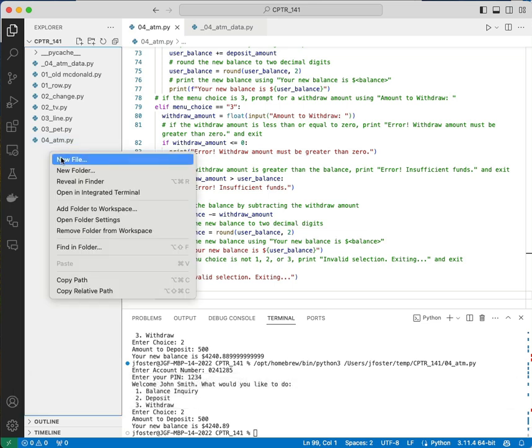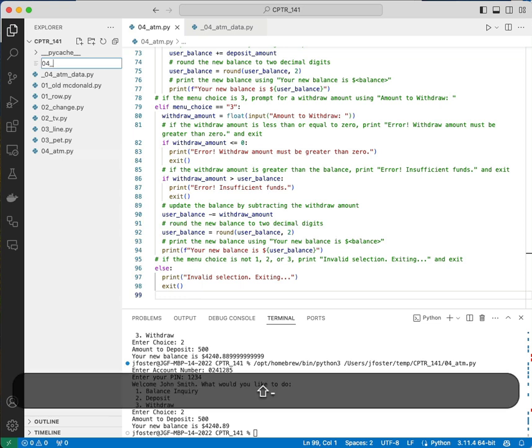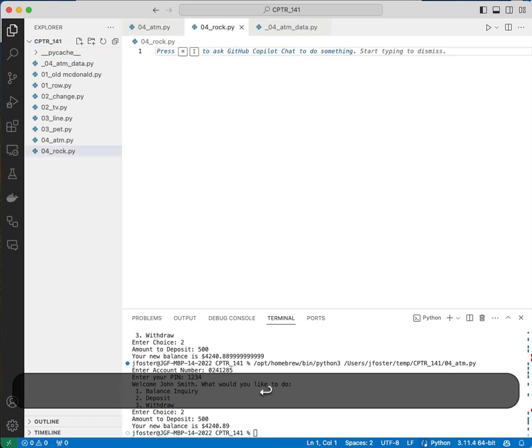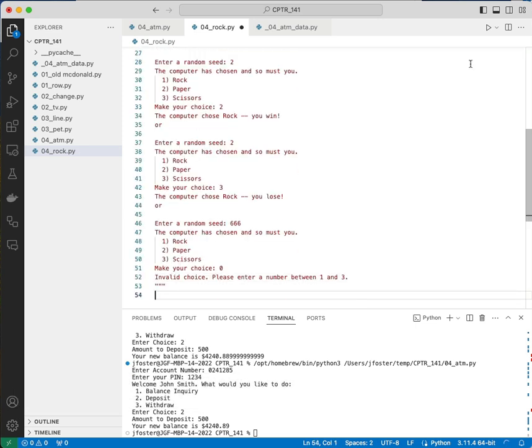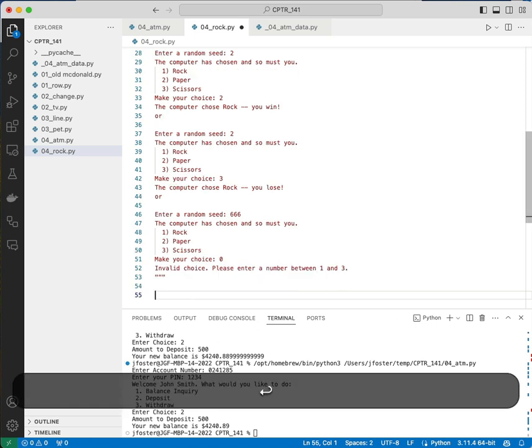The next problem will be a rock, paper, scissors assignment. So we're going to paste the problem description in, and it's a fairly detailed description. So notice the system wants to add a comment that says path. Well, that's not really necessary, so we take that off. But then it wants to put another path. So we'll write our own prompt for random seed. And in fact, we'll tell it what to give.